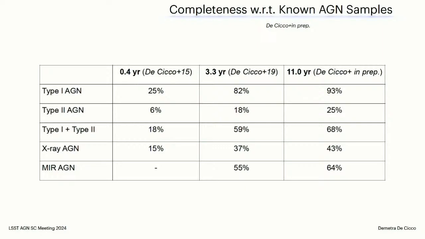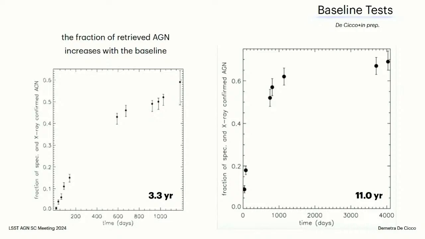We selected infrared, and X-ray by means of the X-ray flux type. And one important point about the baseline is here. Here we stop at 3.2 years. You see the fraction of spectroscopic AGN in the X-rays that we find rises as we extend the baseline, and this is still true when we cover a longer baseline.